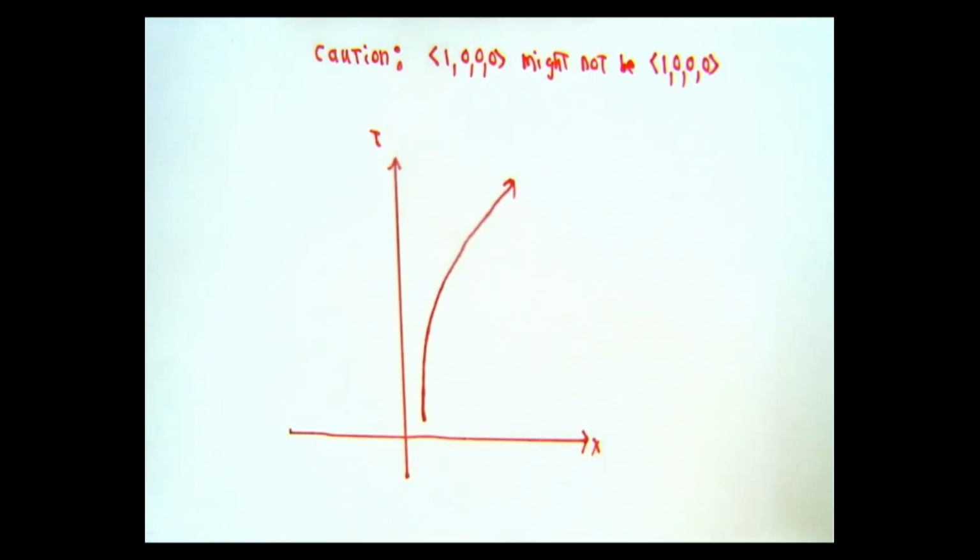Imagine I have some individual who is not at rest with respect to O, and not only that, is not at constant speed and direction of travel with respect to O. The world line of such an individual will not be a straight line in the space-time diagram. It'll be some sort of curve as I've drawn it here. This individual is not at rest with respect to any fixed inertial reference frame, but we've already seen that we can kind of cheat on this.